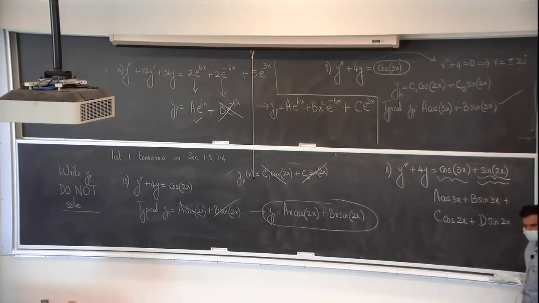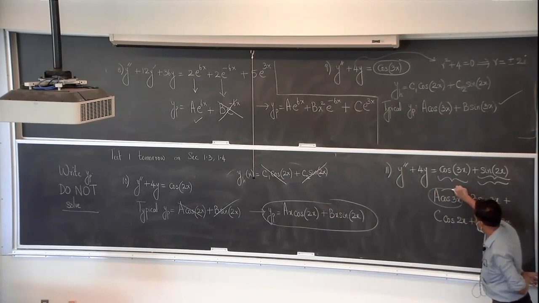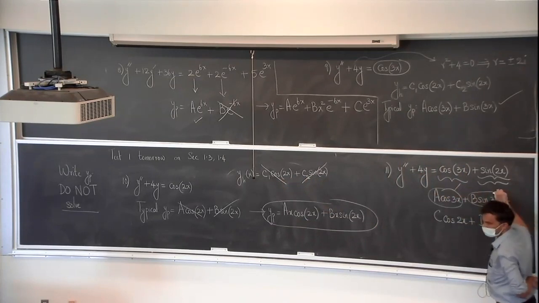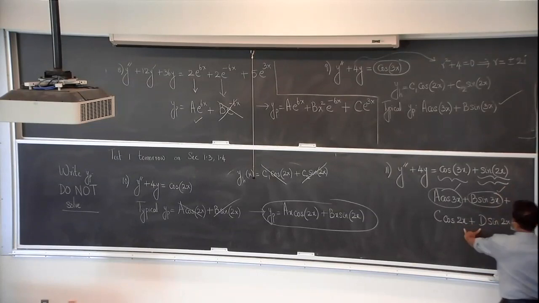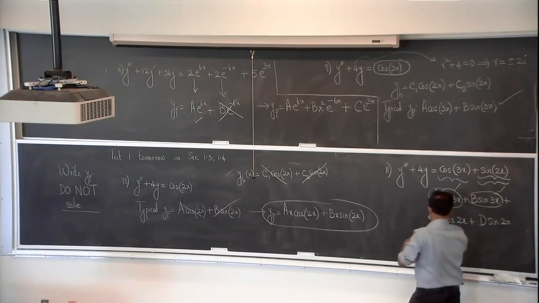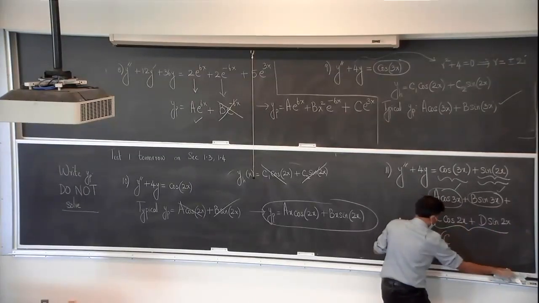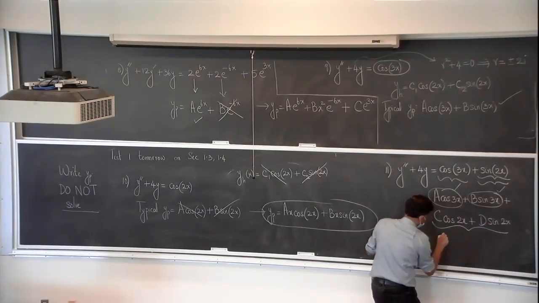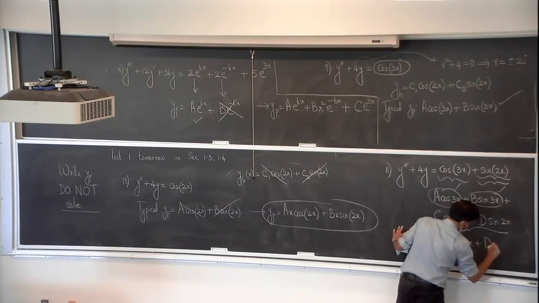Am I good to go? Or should I change anything here? Is this term okay? This is okay. What about this term? That's also okay. What about these two terms? Not okay, right? So you have to just look at it term by term. These two are the same as what you have up there. So this needs to be fixed by multiplying an x to both the terms. So you could write c x cosine 2x plus d x sine 2x.